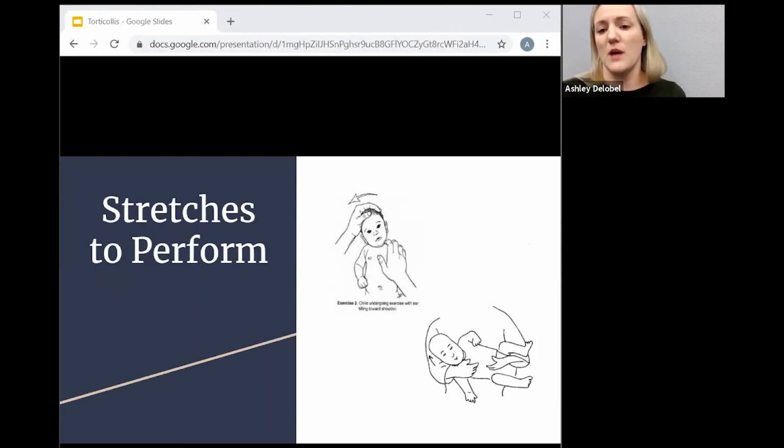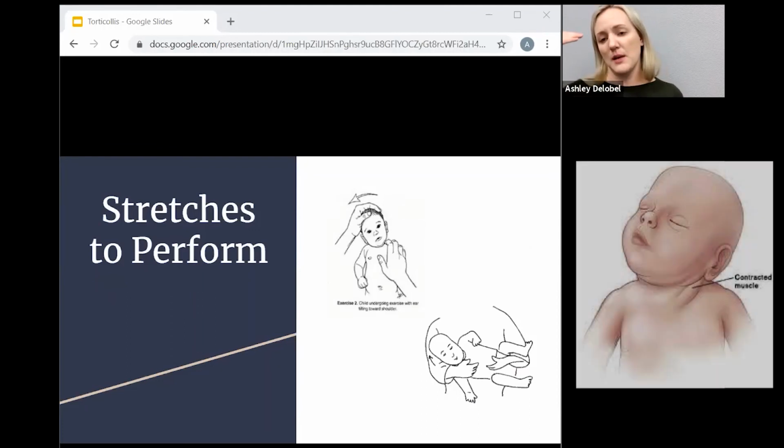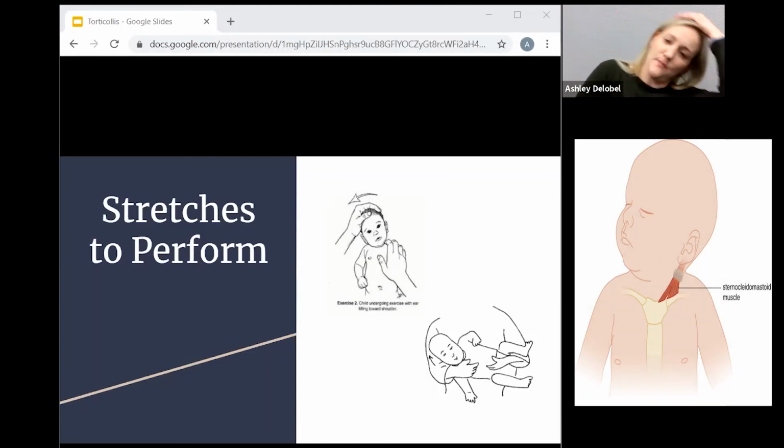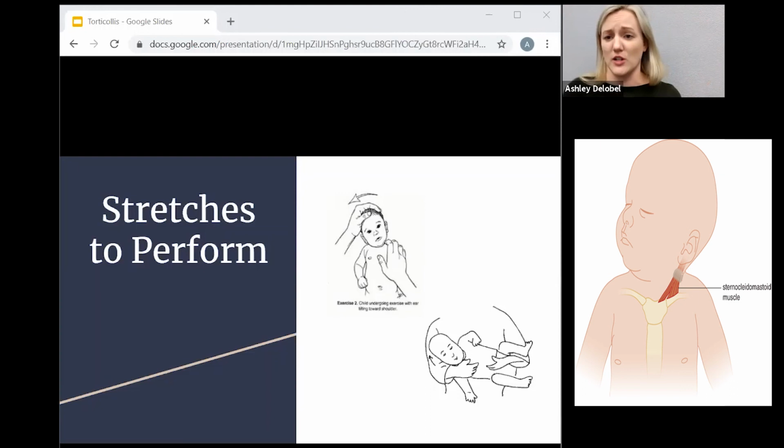So this first picture up on the left side, tilting that baby's head to the side. If the child turns and tilts to the right, turns to the left, tilts to the right, you're going to want to tilt them to the opposite direction. And you can see in the picture that the adult has their hand on the shoulder to hold that down. If you just start to do this, most babies will just start to come and do kind of that motion where they bring their shoulder with them. So they're not getting that stretch that they need. Hold the shoulder down, stretch them to the opposite side, and you can do that both sides. That will help them.